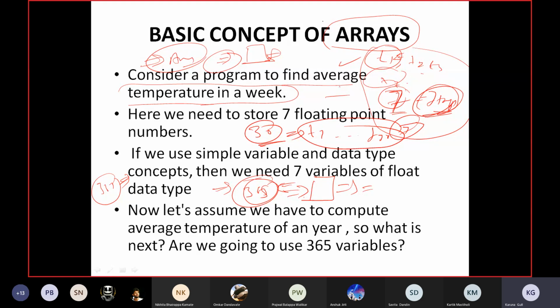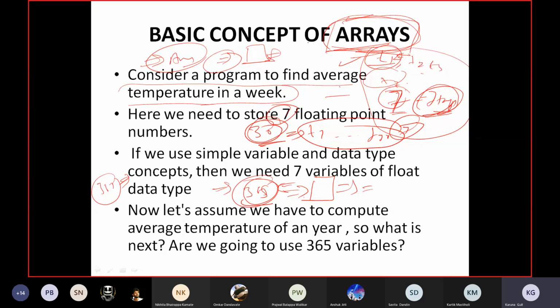So that's what this array talks about. Now we are capable of storing that many values. How many do you want? You can store that much data. If you want to store a week's data, you can store it in a single variable. If you want to store 30 days of data, it is possible in a single variable. If you want to store 365 days of data in a single variable, that is also possible. Right? That is made possible with the help of the concept called arrays.